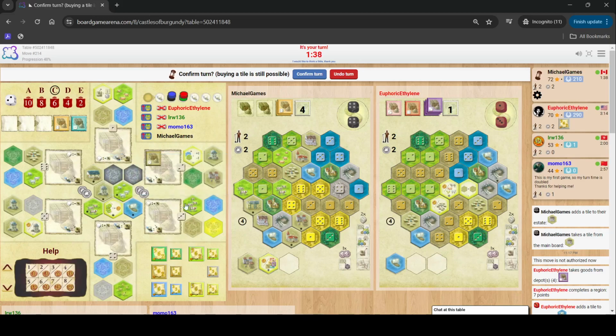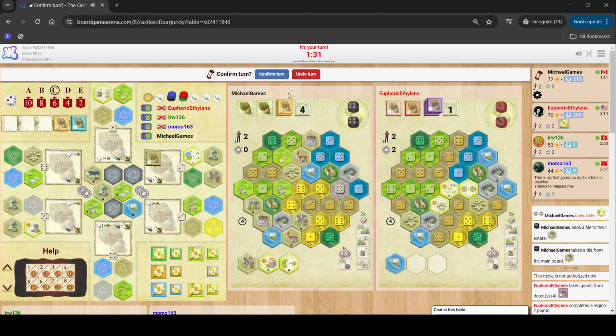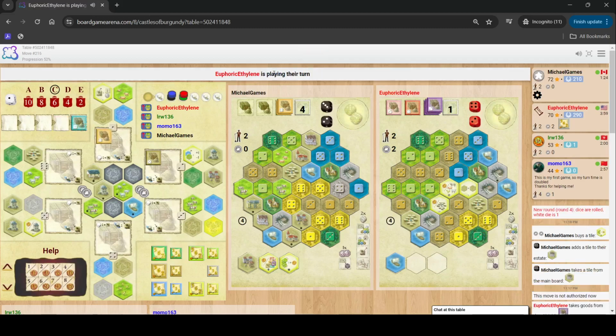I'll take this. I think it's worth 9 points to me at the end of the game, or during the game if I place all my animals. But hopefully it'll help me complete at least one of the yellow regions.